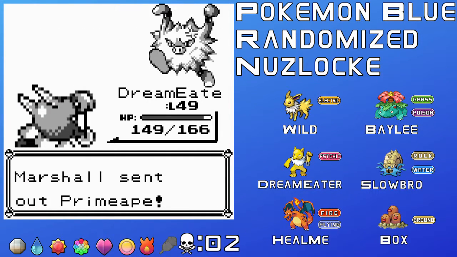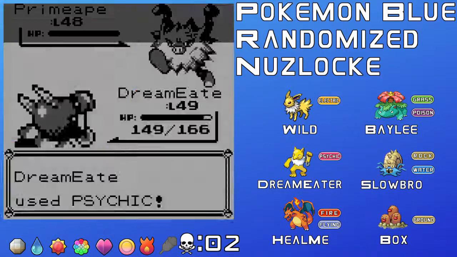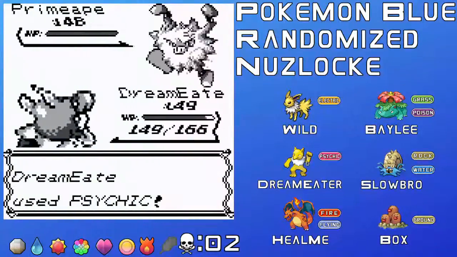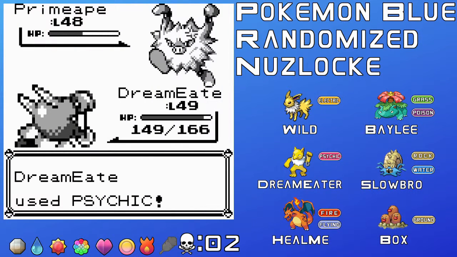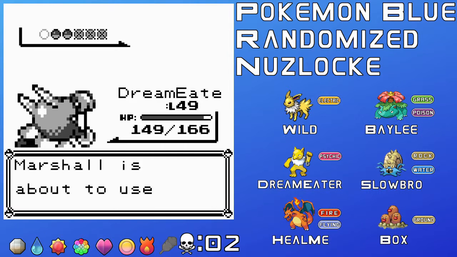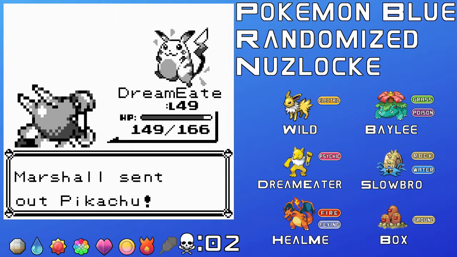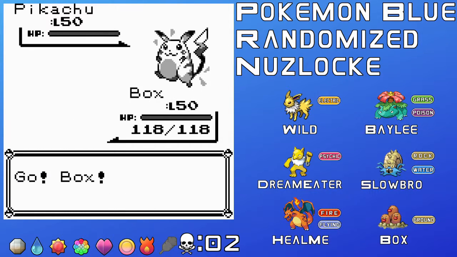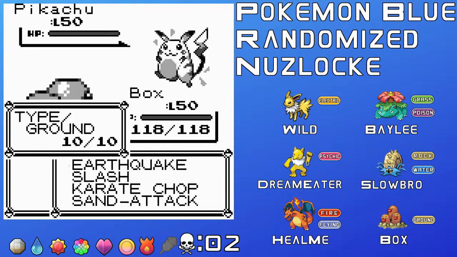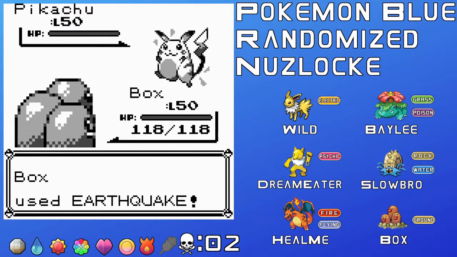Primate, we're staying in. Confused or not, we are staying in. Focus energy. Uh-oh. Look at the psychic. Look at this breakthrough. I don't even think we're confused, but look at that. So tasty. Pikachu, come through. Earthquake all over this Pikachu, dog.